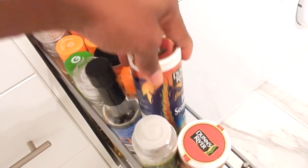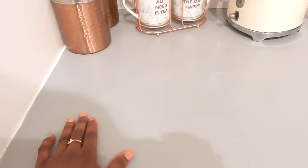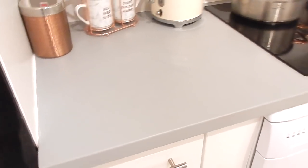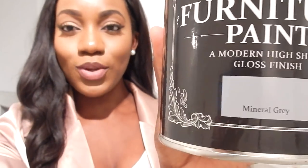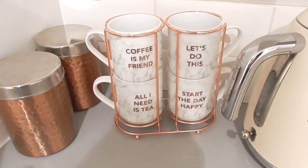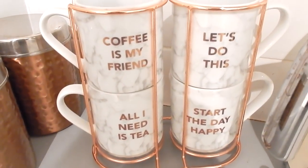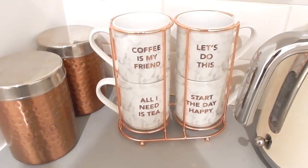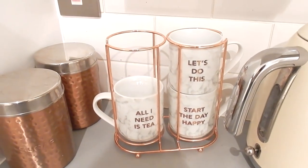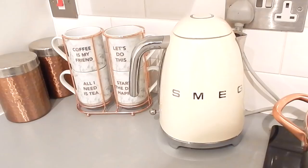We've got jerk seasoning obviously, because I am Jamaican. Now up here on the worktop — for everyone that asks, I painted this worktop. It's actually a light wood worktop that came with the property but I did not like it, so I changed it just to save money. I know this isn't my forever home. The paint is a high sheen polish paint from Rust-Oleum and the color is Mineral Gray. My sugar and tea jars are copper and are from Home Bargains. Then I have my four mug set from Next Home — they are marble with a copper holder accent, and I haven't even used them yet because they look so pretty.